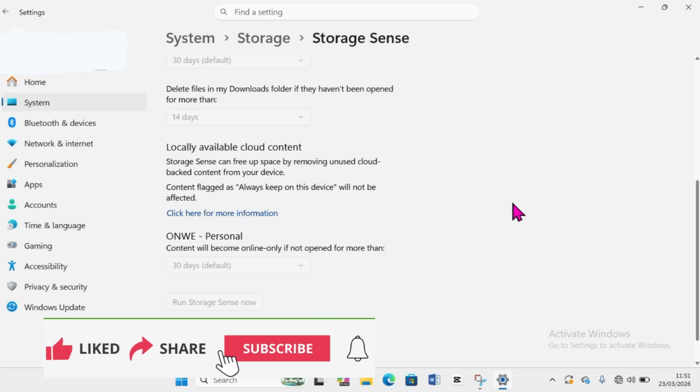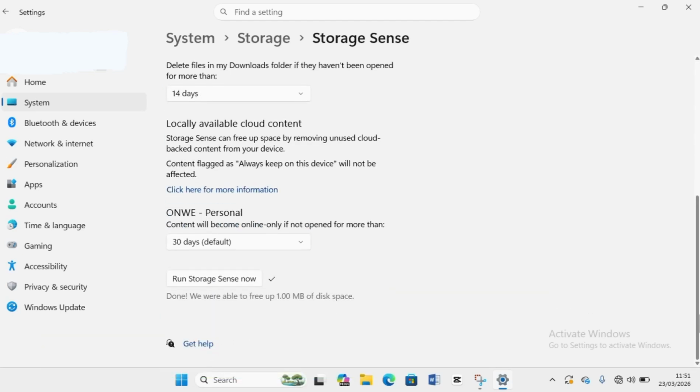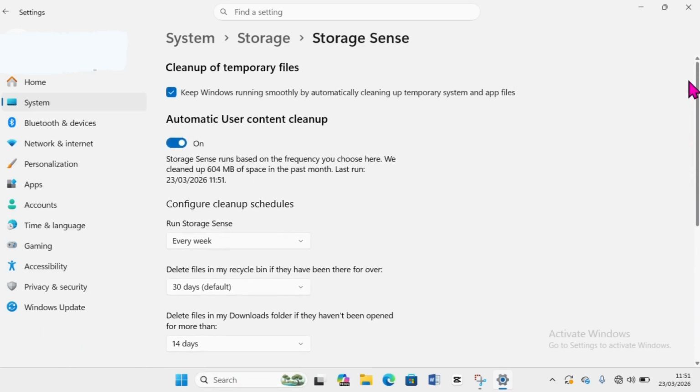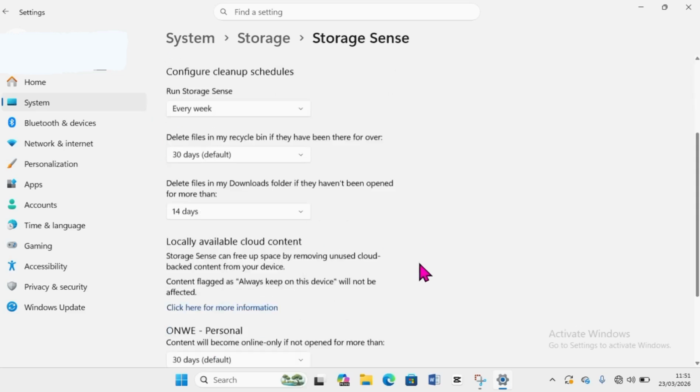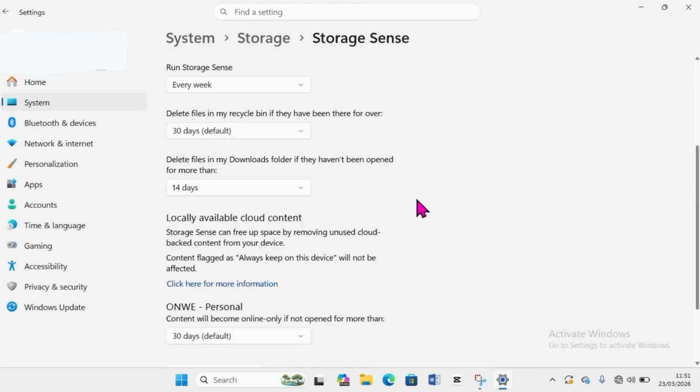And you have also the third interface, which says Delete Files in my Download folder. This is very important. Any document or app you download without making use of it for some time goes into this particular folder, and it's written there. So it's important, if you want to really schedule this, just know that any file or any app you downloaded and you fail to use it maybe after 1 day will vanish if you select 1 day as an option. But I will advise you choose 14 days or 1 month for the app or document to remain in your system. After which, if it is not used, it can be cleared off by the Storage Sense.